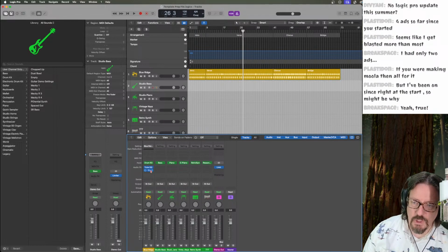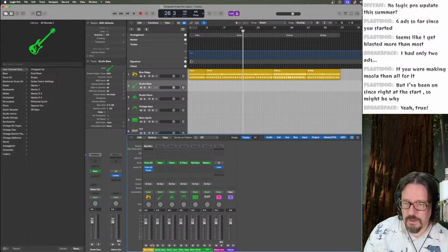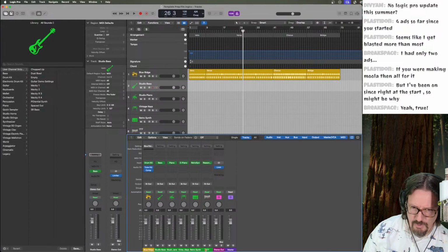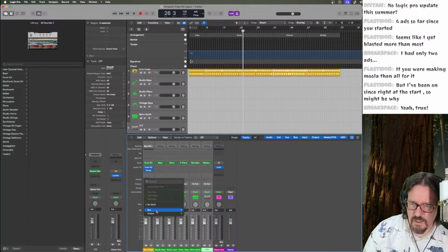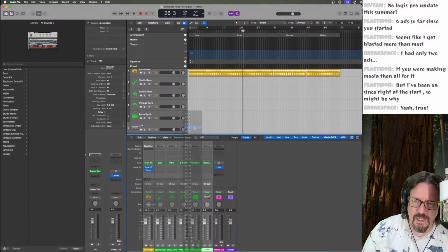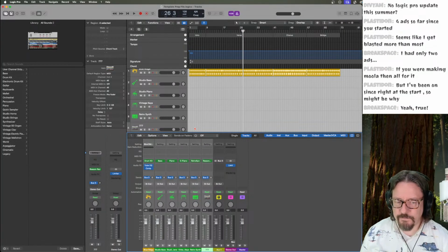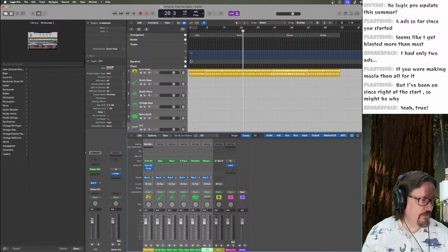So I'm going to clean this up a little bit. And we will do a reverb for these. I don't know why, I always use bus 5. Not always, but I use 5 a lot.